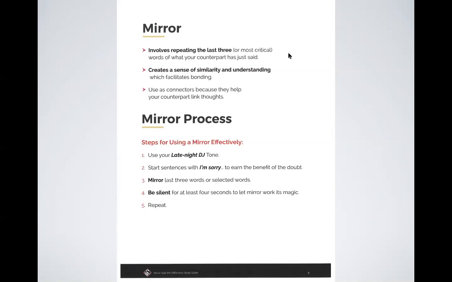Basic, involving repeating the last 3 words. When they say something like they want you to give them part of your commission, you say "part of my commission?" and you don't say anything else. You just leave it at that and let them expound, let them restate. You just start walking. And allow them to communicate more, where you can get a better understanding.